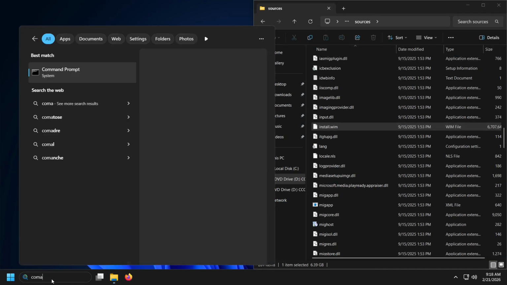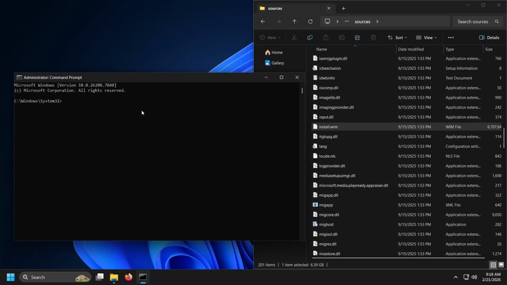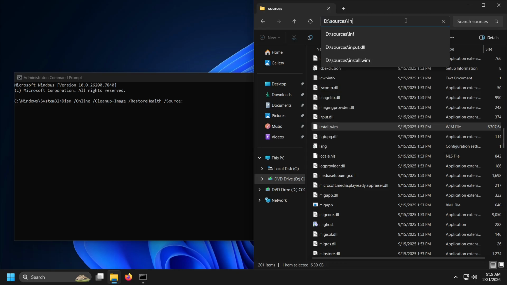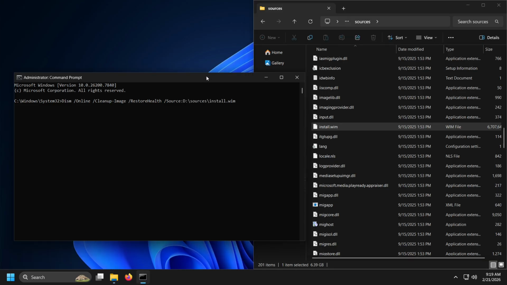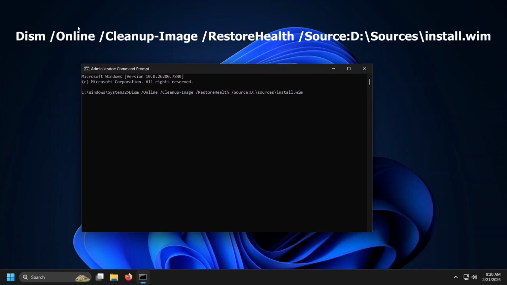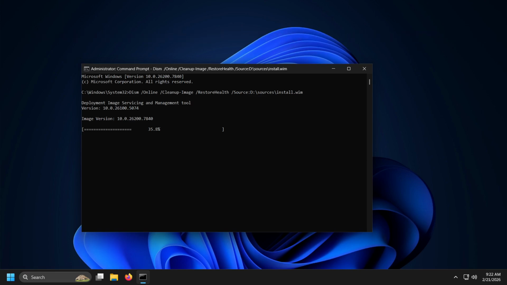Now, again, open PowerShell or command prompt as an administrator and enter the modified repair command that we have used previously. That is the same command with the source location appended at the end. In this example, since the virtual drive is assigned the letter D and the Sources folder contains install.wim, to the original command we are going to add /Source:D:\sources\install.wim. Of course, if needed, adjust the command to match the configuration on your computer.